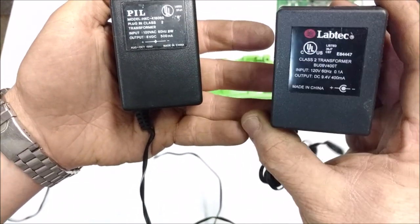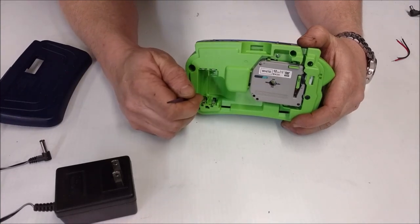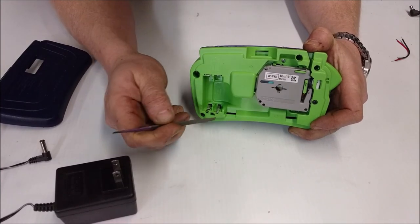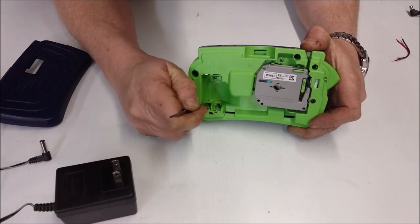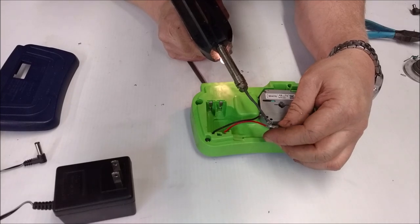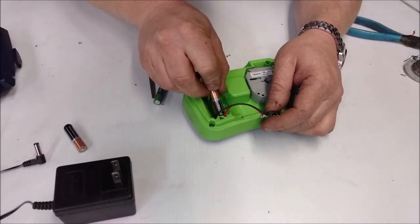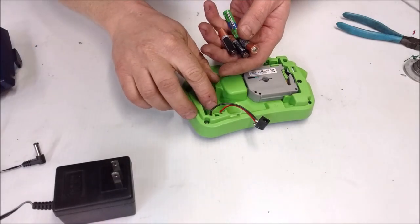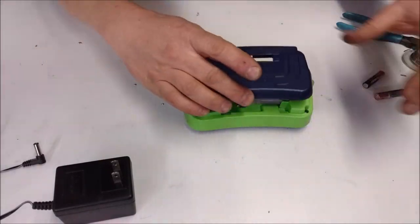This is actually one of the only ones I've ever seen like that. After a few seconds of looking, I pretty quickly determined that my positive terminal is right here and my negative is right here. To make solder stick better to steel, just scratch it up a little bit and you won't fight getting adhesion. Now I'm going to take my power plug and solder that on. I actually made it so all the batteries could still go back in — just don't plug anything into that and you can still use all the batteries.